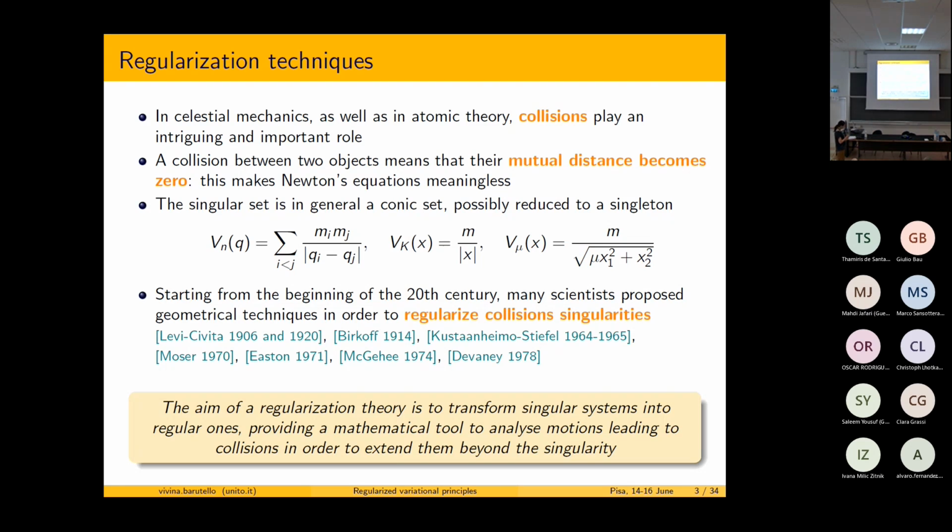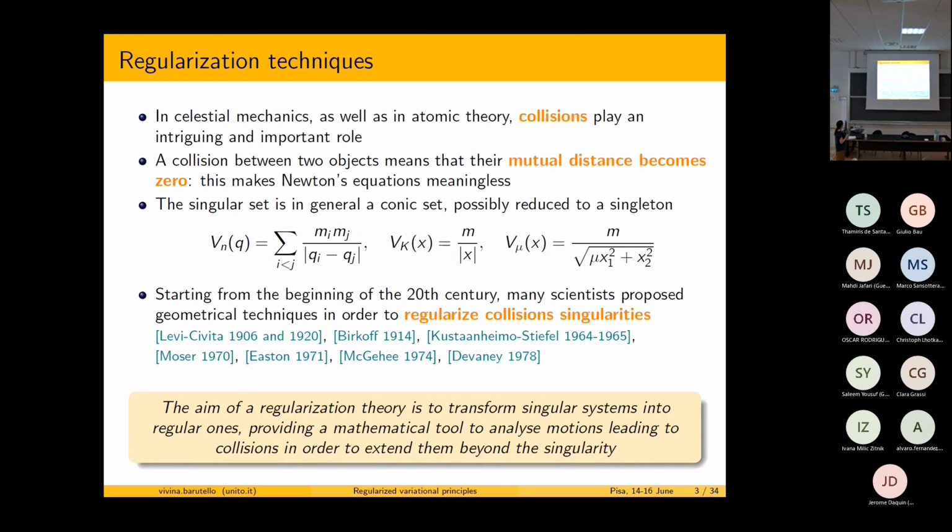Okay. So I will talk about the singular set of the dynamical system. For me, the singular set is the set of points of the space where the collision takes place. So, for instance, if you consider just the Kepler problem, very easily, the collision just takes place at the origin. Also, this is the anisotropic Kepler problem. While when you deal with many-body systems, the collision set is a conic set, the union of hyperplanes.